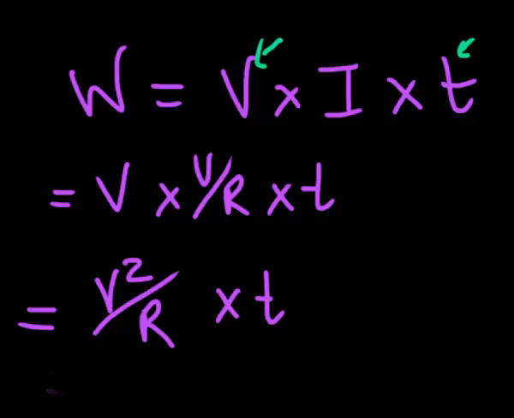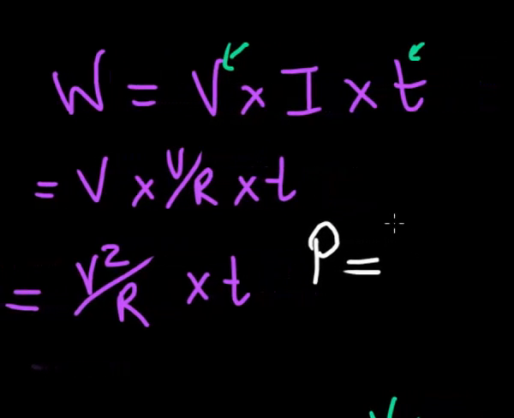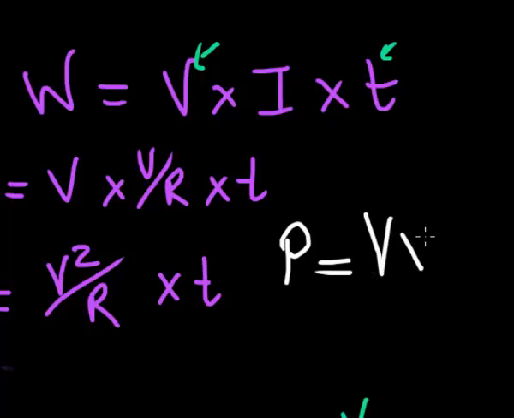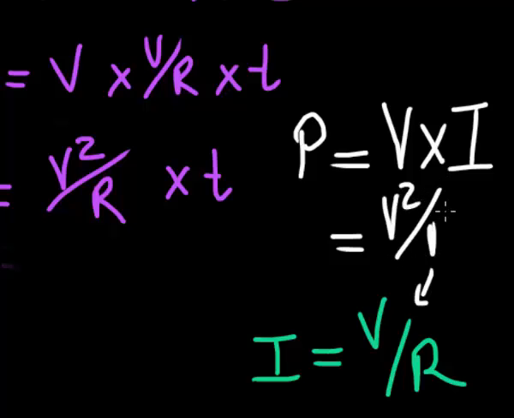Now many of these formulas could have actually also had power in them, and you will see when we get to our next lesson talking about the costs, this is then where it comes from. We've got now an expression that talks about work or energy being equal to V squared divided by R times time. If you can remember in our previous lessons on power, we said that power can also be potential difference times current, but should I not have the current, I can also replace it with potential difference divided by resistance, which ends up giving me potential difference squared divided by R.